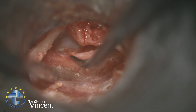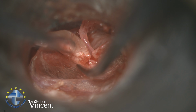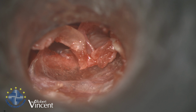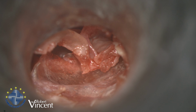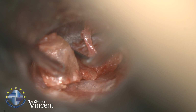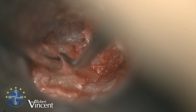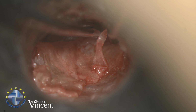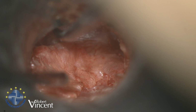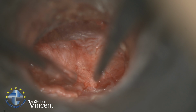Okay, so now you see I'm covering now the posterior part, and I will now reposition the anterior part of the flap of the graft to cover perfectly the posterior part of a perforation. Vous me changez ça s'il vous plaît. Alright, like this. This is good. And this is good too. Alright, looks good. You see now I'm covering the entire perforation and even more than this. I'm reinforcing the whole tympanic membrane plus the anterior part and posterior part of the canal skin.